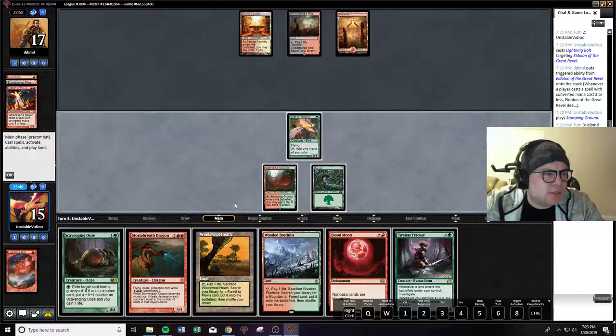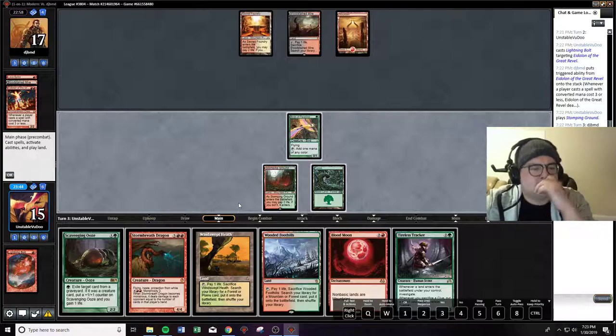Okay, so I can play Tracker here, drop a land, get a counter on it, or I can go Ooze, eat his Eidolon, and then they would have to send out a spell towards Ooze, effectively getting me another 3 life.